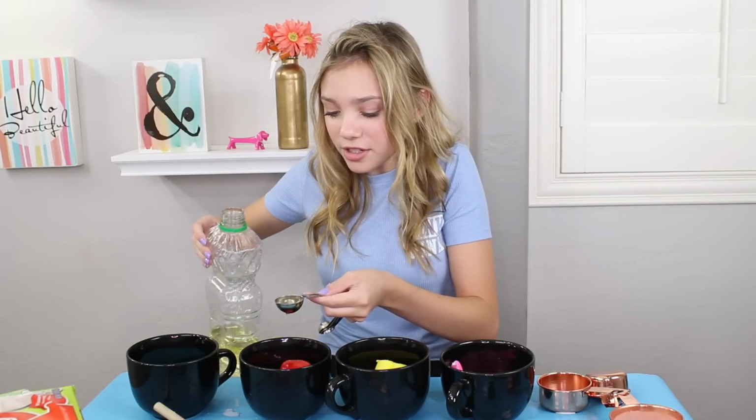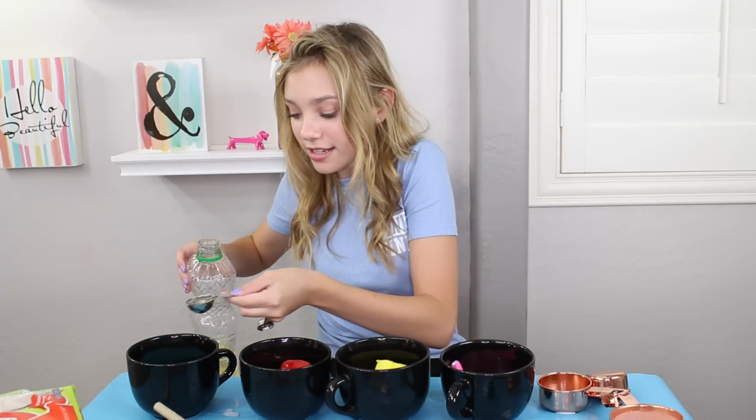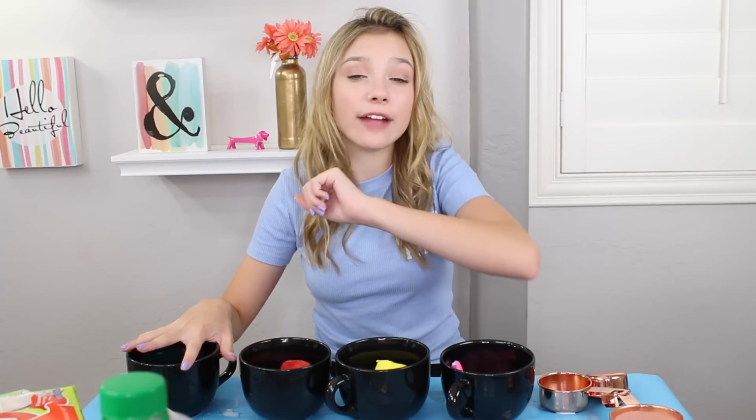Gosh, that was way too much. I'm just gonna assume that that's a tablespoon in itself and add that to that. Okay, so I've officially added a tablespoon of vegetable oil to all of these bowls, and now it's time to put them into the microwave for 30 seconds, and I will be right back.